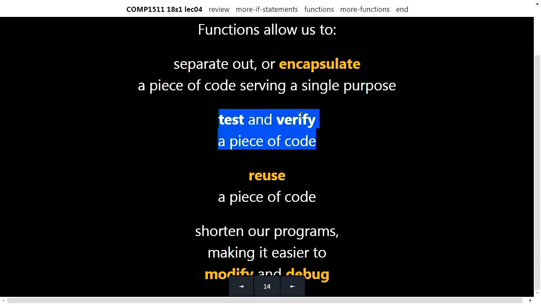But if you can make things be these tiny little functions that will do just one thing, you can check, if I give it this input, does it give me this output? And so it's much easier to check that each of these things individually does it right, rather than checking that your entire code works at once.